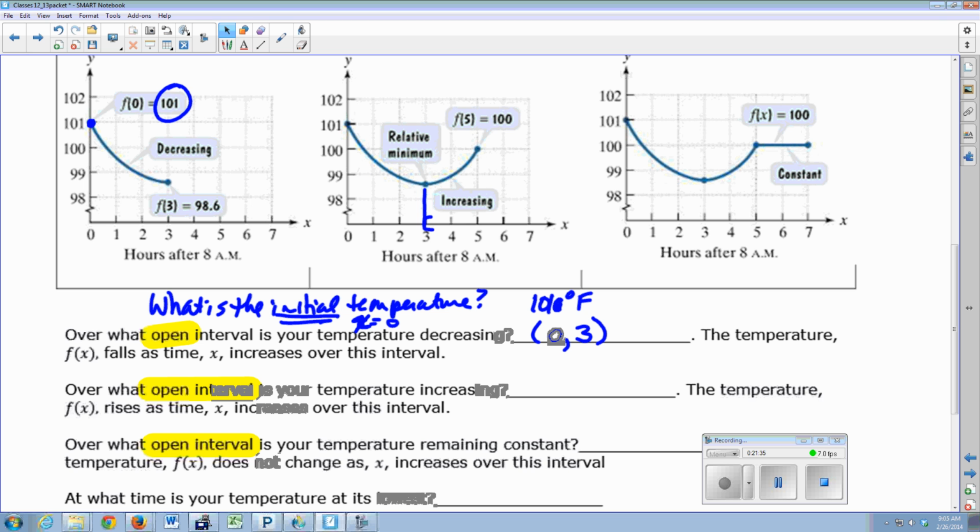And we notice we go to 5, because for any value of x along this point, if I take x at 3.5, and then I take x at 4, my temperature at 4 hours after 8 is greater than my temperature at 3.5 hours after 8. So that's a more formal definition. So we say 3, 5. I think it's intuitive. Yeah, Chris?